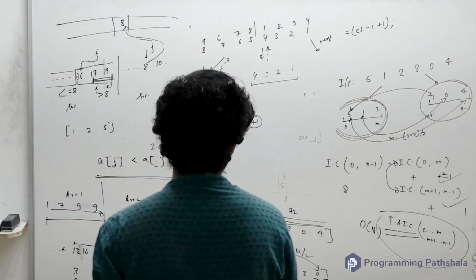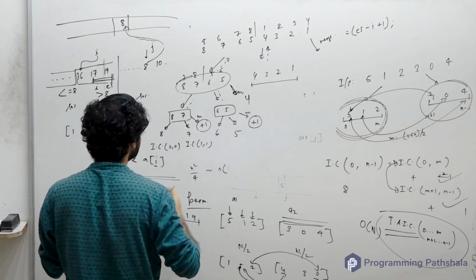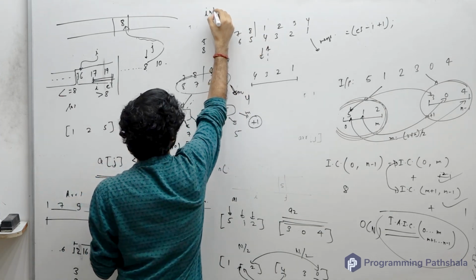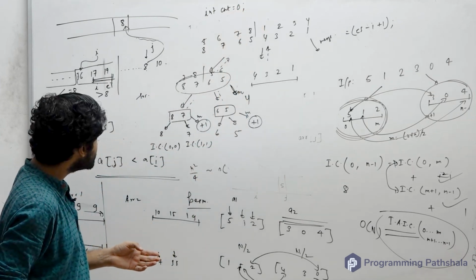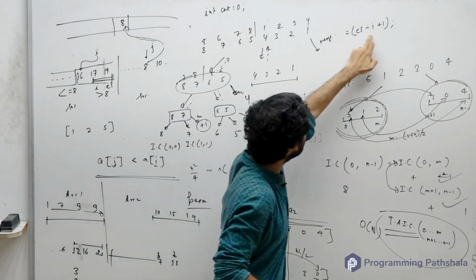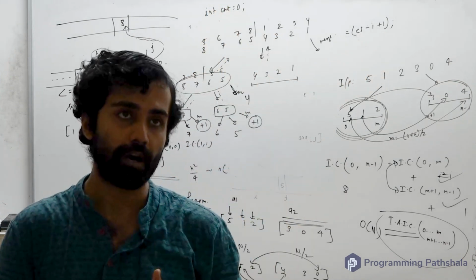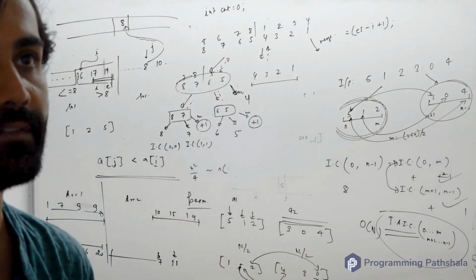Now how do you keep track of these counts? Somebody had asked me a question. You can either pass a count variable which is passed by reference, or you can have a global count which is 0 initially, and the moment you figure out an inversion count, you increment this variable. So by the time your code would have got over, count would simply have contained the actual inversion count.